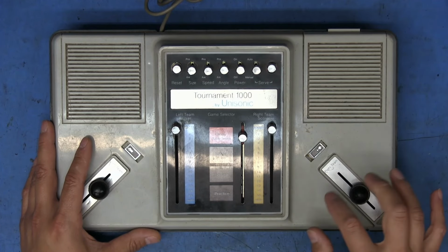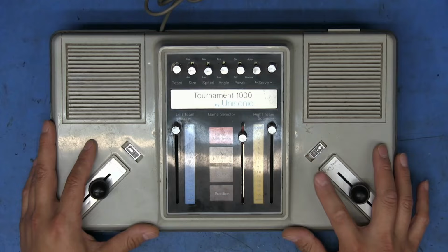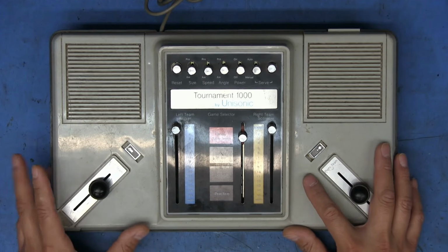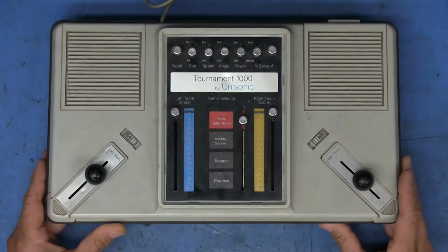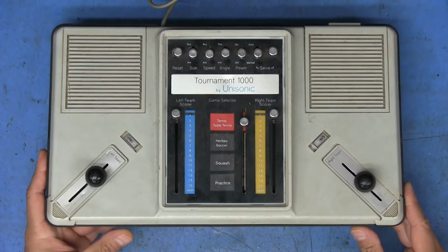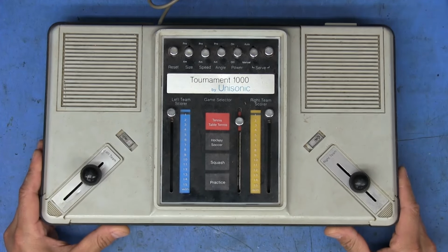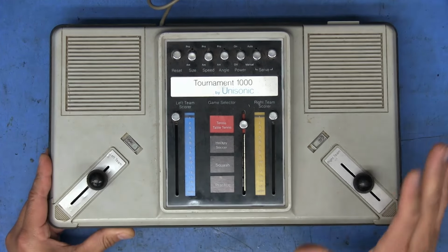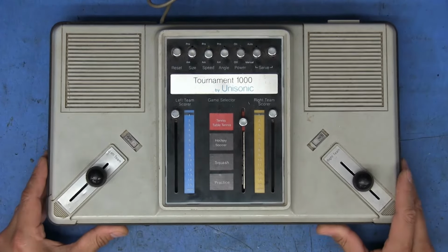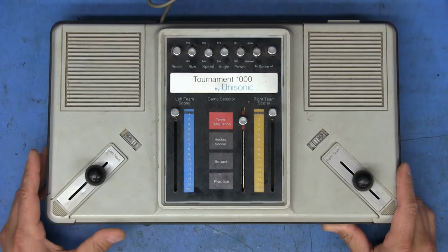So I put it on my watch list again, and I think it was a bid style listing. I don't think it was a buy it now. So I put it on my watch list, and I just kept it there until the listing was about to end. And right before it ended, I put the bid on it for basically just a little bit above the starting price, which was $7.99, and nobody else bid on it. So I got it for $7.99, and the shipping actually cost way more than I paid for the actual thing. The shipping was almost $21.